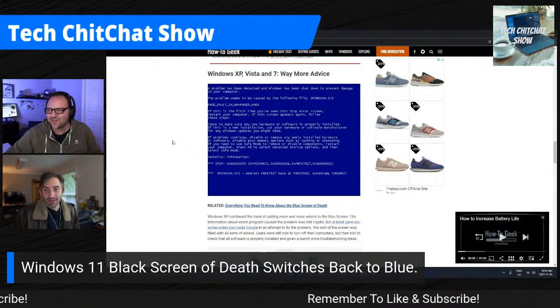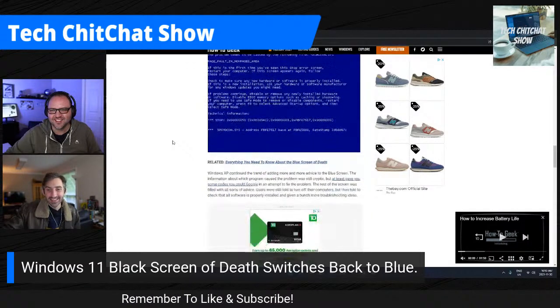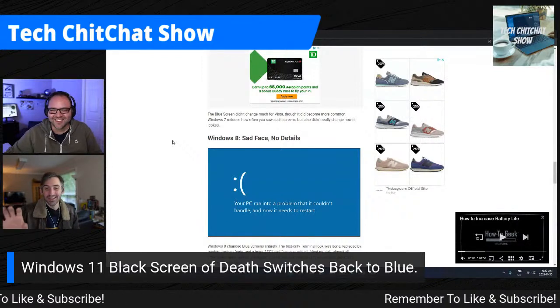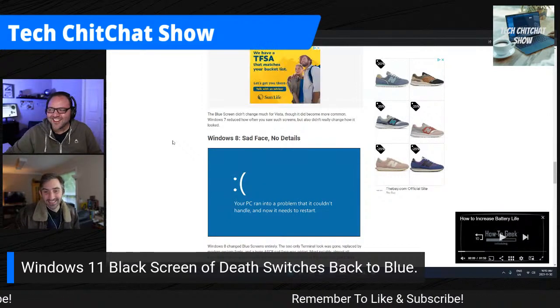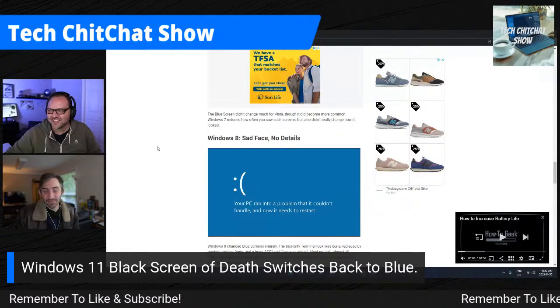Yeah, what am I looking at? What's going on? I have a virus, right? It just looks scary. Because then when you get to Windows 8, you can see that's when they introduce the unhappy face, the sad face. The sad face, but this is less scary. Yeah, they just stripped it right down to the basics.